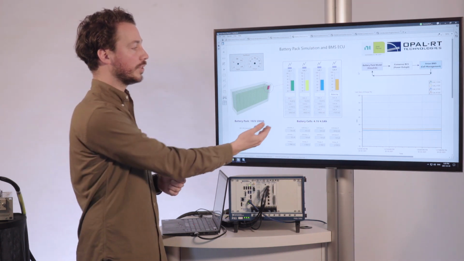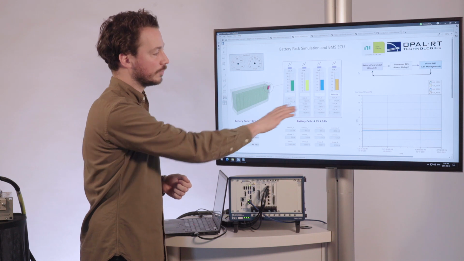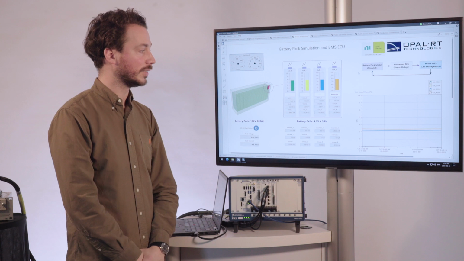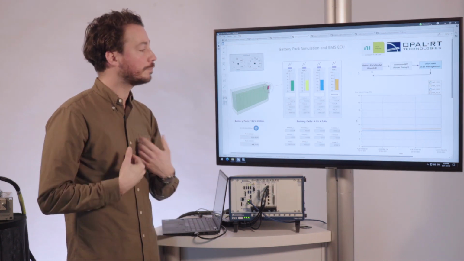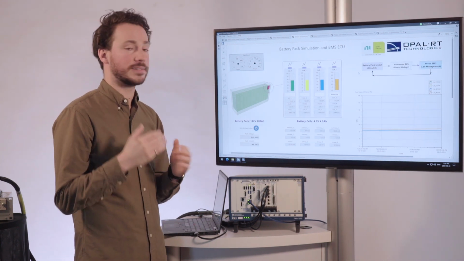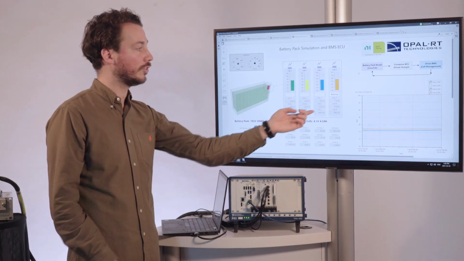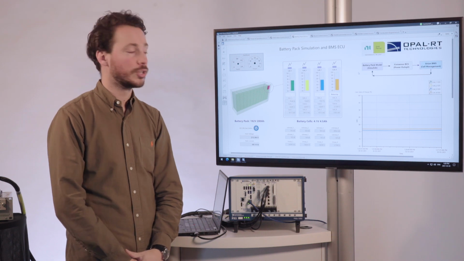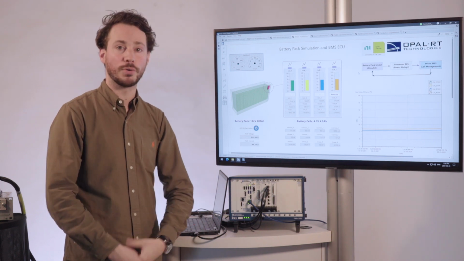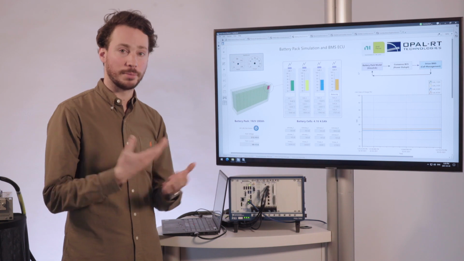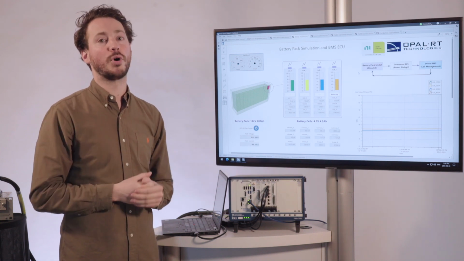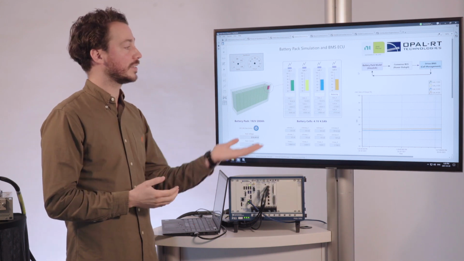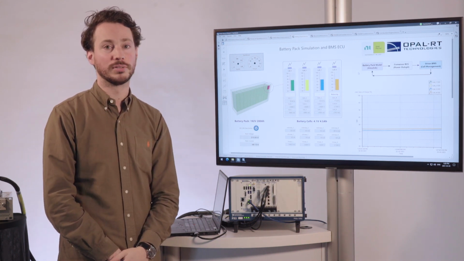So again, we have our 4 cells, okay, each with a different state of charge and different voltage. And we can see here that the state of charge of the 4th cell is 77%. And we've programmed it so that when it's within a certain range or outside of that certain range, we want to start balancing that cell to be more in line with the rest of the cells. So this is one other application of why it's so important to have the cell emulator from Comemso as well as the ECU from ORION to be able to test not only the hybrid powertrain, but as well as optimizing the BMS control of the system.